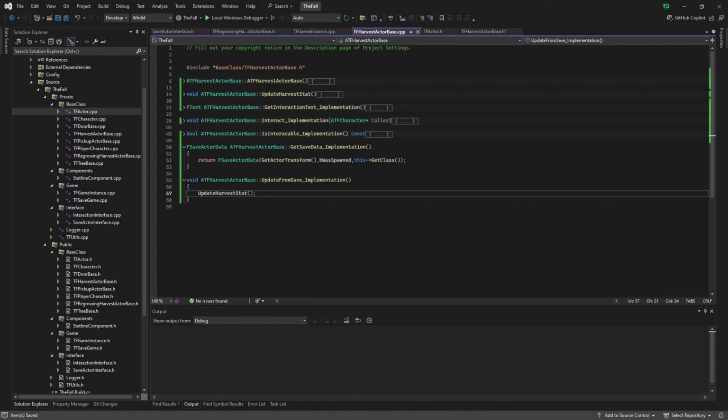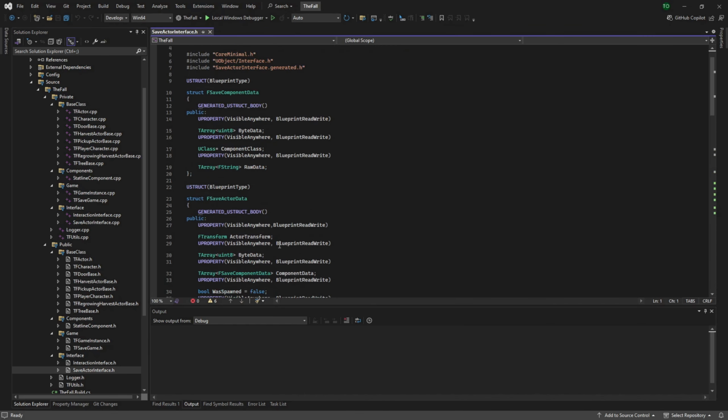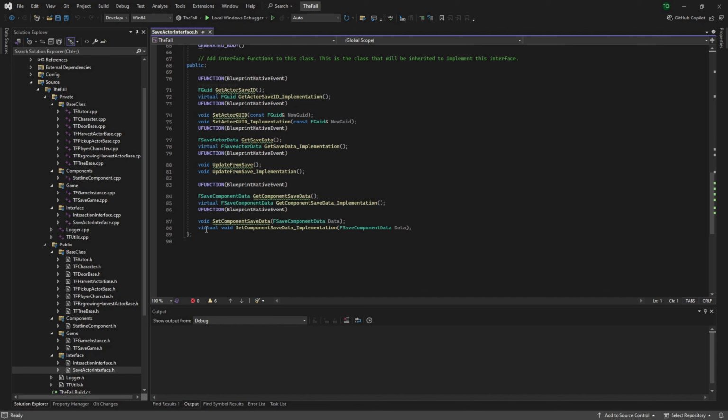All right. Now, there was one thing I noticed, and this is actually going to cause some problems with blueprints down the line, but it's with the interfaces we've created. And this is, again, something I noticed while I was going through in my between episode troubleshooting, debugging, just general QA. Our interfaces, I didn't actually fully create these properly. So down here, you can see on the save interface, virtual.